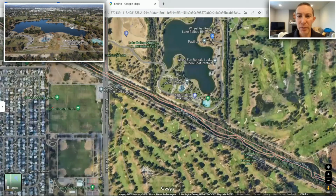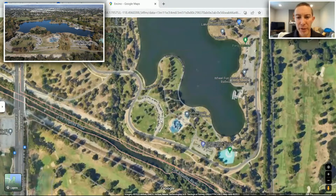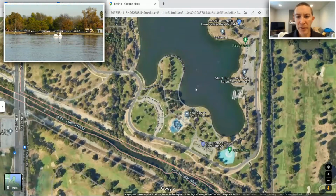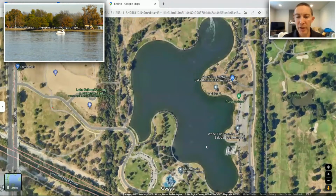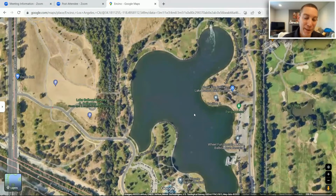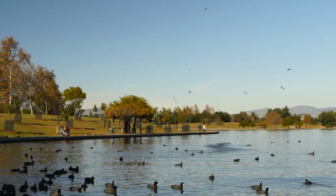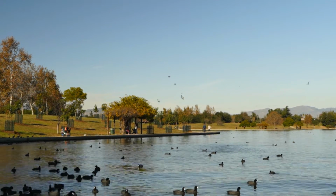And when you scroll in, they've got a playground here, a couple playgrounds here for kids, walking paths around the lake. And you can paddle boat in here. They're shaped like swans. So it's kind of cool for the family to do. People fish in here. I don't know if I recommend it. They do stock it, but people do. You're going to see tons of ducks and swans and all sorts of birds just roaming around, cranes.